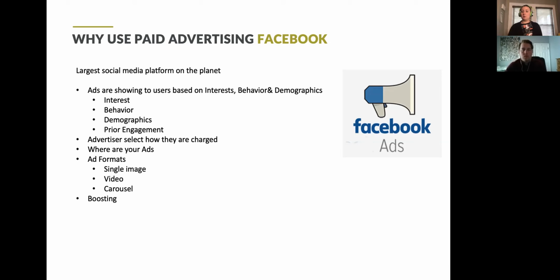We do recommend boosting. Everyone that we manage Facebook pages for, we have a dedicated budget where we're boosting a percentage of their posts. Some clients, we actually boost every post. Other clients, we look at the performance of the organic content and which ones had the most engagement, and then we put a little boost behind that to push it a little bit further.